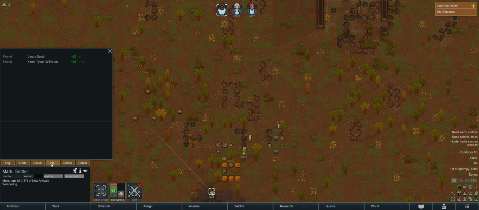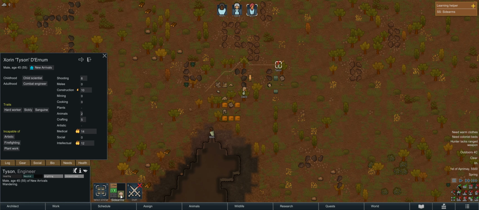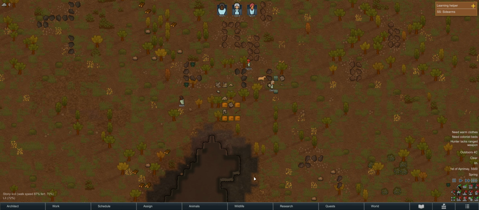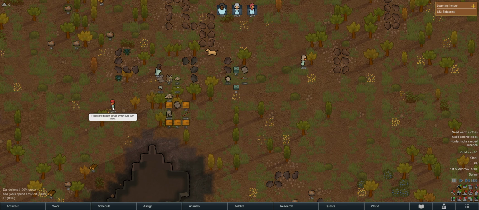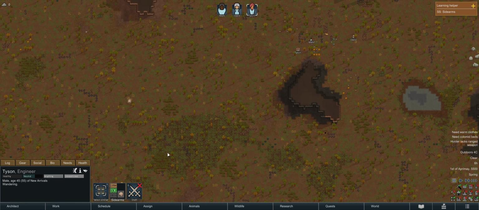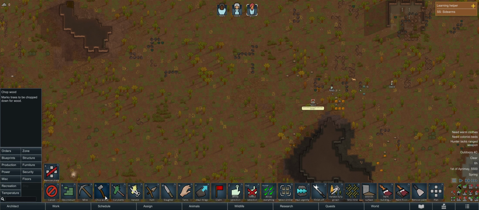Our combat person is Tyson. Tyson put on the soldier outfit. So, first things first, I think we're going to do some growing over here. So we're going to build over here. So the first thing I need to do is chop some wood. It's a lot of wood, get to chopping.